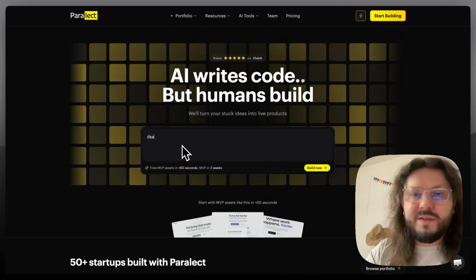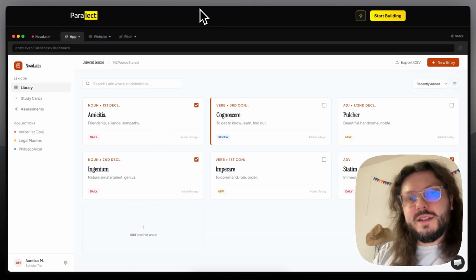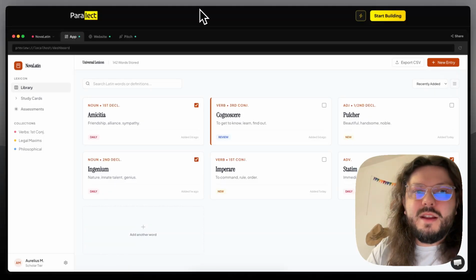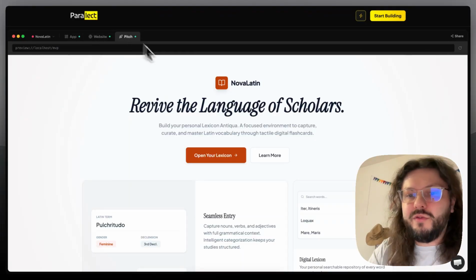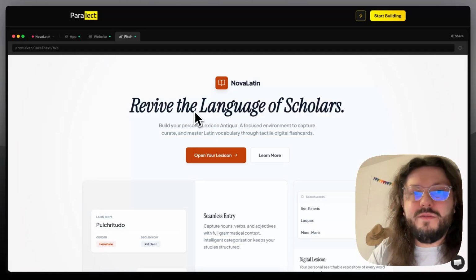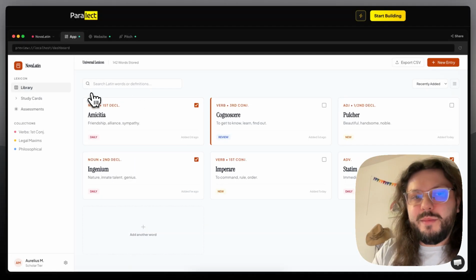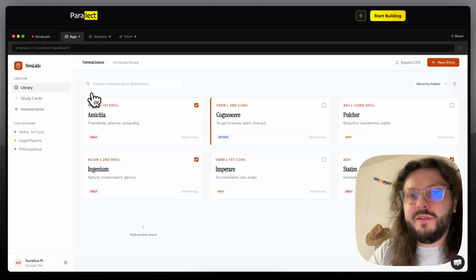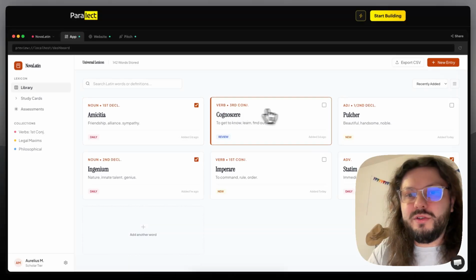and just to save some time and not wait, I will show you the output of some of such ideas. It's an app for learning Latin language, and you can see that we generated an app, a website, and a pitch, and you can recognize that it's the same prompts that I just showed you inside Fireprompts. And just to show you on this specific example of this app for learning Latin, that it actually makes perfect sense. So it lists the words that you should learn.